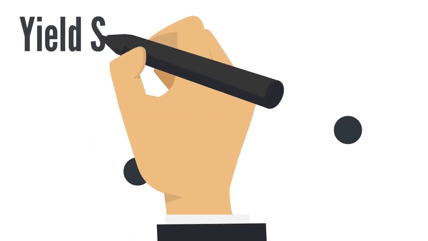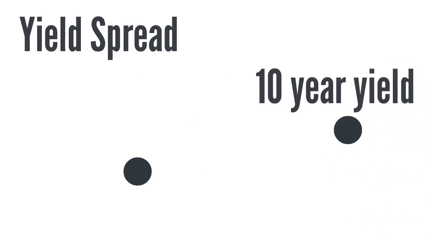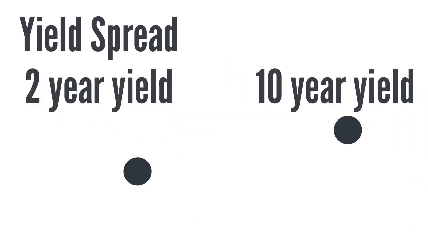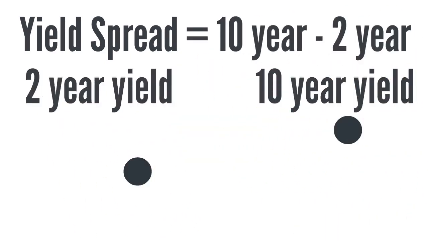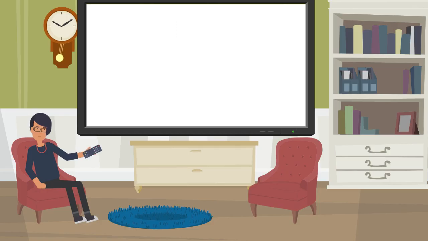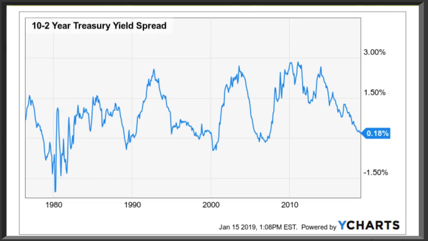But now the question is, what happens when that yield curve starts to shift? Well, because of the popularity of the yield curve, people don't necessarily look at just the yield curve, but rather the yield spread. The spread is essentially just the 10-year minus the 2-year and looking at the percentage return difference, given that the 10-year and 2-year comparison is the most popular. So here is the 10 to 2-year yield spread over the course of history. As you can see, it has substantial ups and downs.